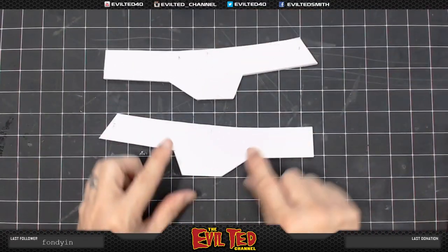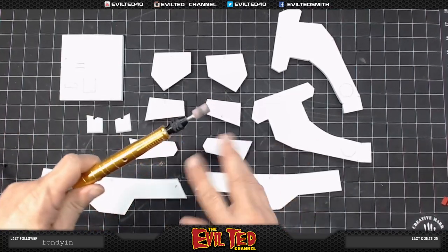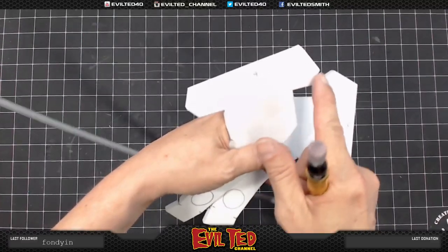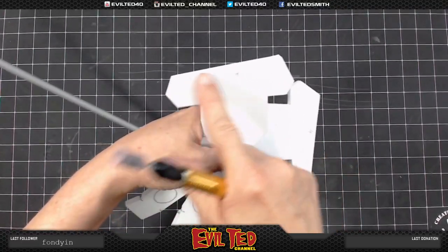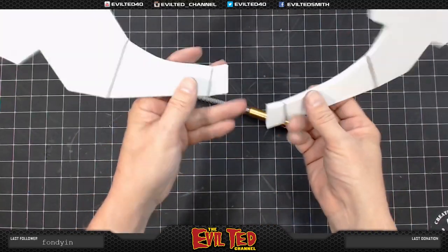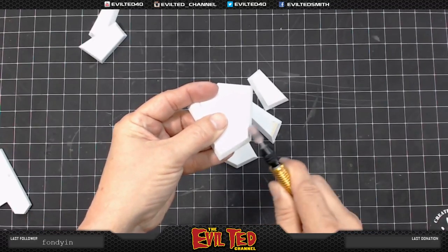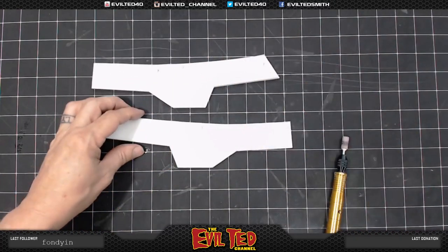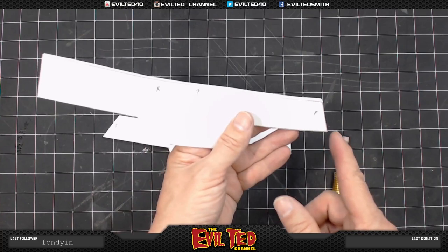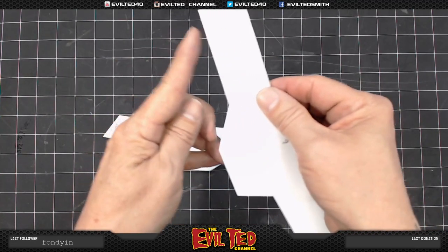Moving on to part six — four-millimeter detail pieces, all cut out at 90-degree angles. Before we start gluing, we're going to take the stone bit and soften some edges. With our stone bit, we're going to round up part four, but we're only going to round the edges — we won't touch the top edges on the top piece; those stay 90 degrees. Do not round the edges on the ends either — those are the square parts where pieces get glued together, so keep those nice and square. For part nine, we're only going to soften the top edge, which is the front, and leave the rest 90 degrees.